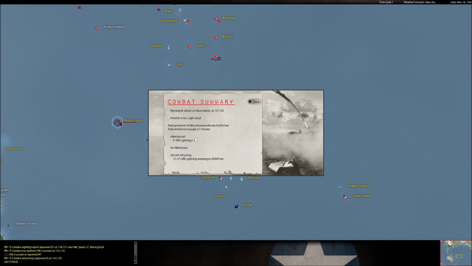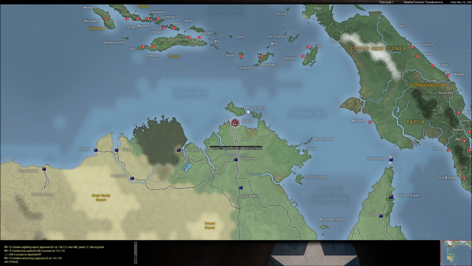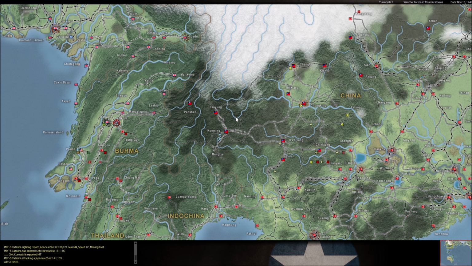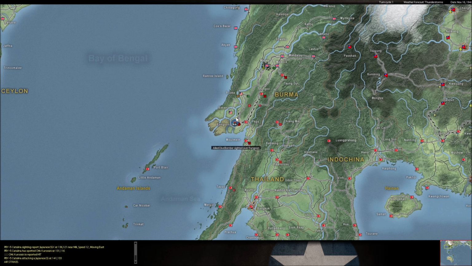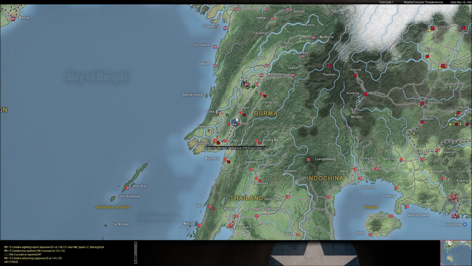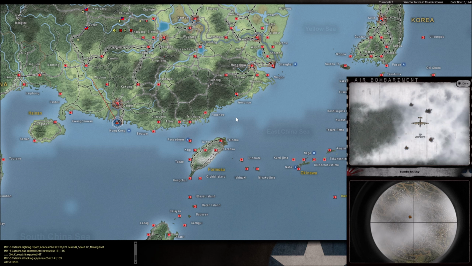Oh. That could be something. Wow. So some P-38s just flew in to Nauru. And interestingly enough, Wirraway has no cap up today. I wonder why. Good thing. Oh, bummer. Let's see what we get here. Bombs hit city.